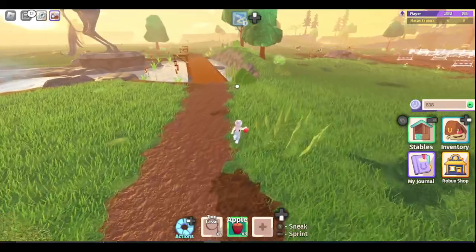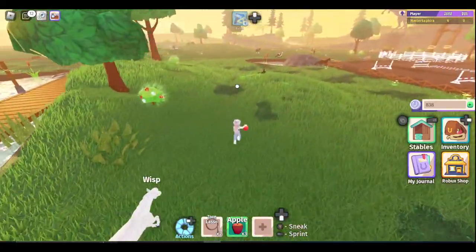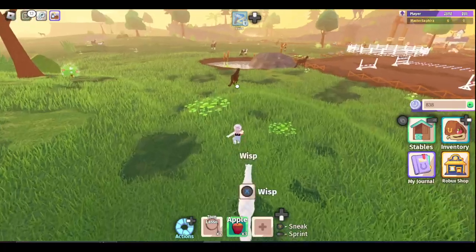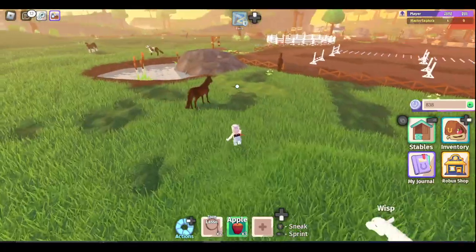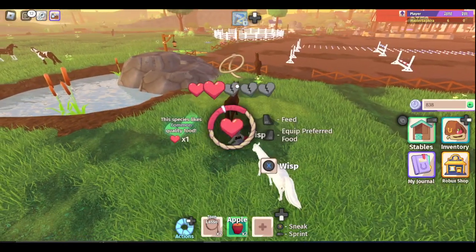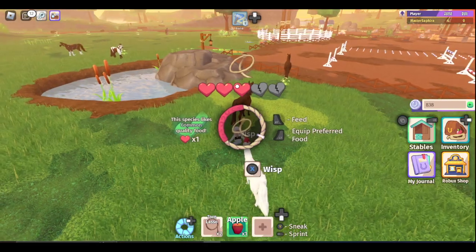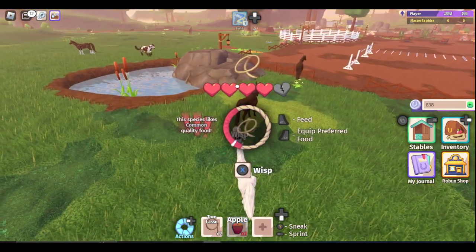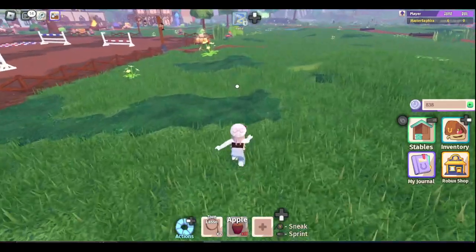And this is honestly one of my favorite ways to tame horses, when I find something I actually want. But I don't really do it too often just because it does get a little more time consuming. Whereas just getting a bunch of the woven lassos and running back and forth and catching them that way is just a little bit faster.